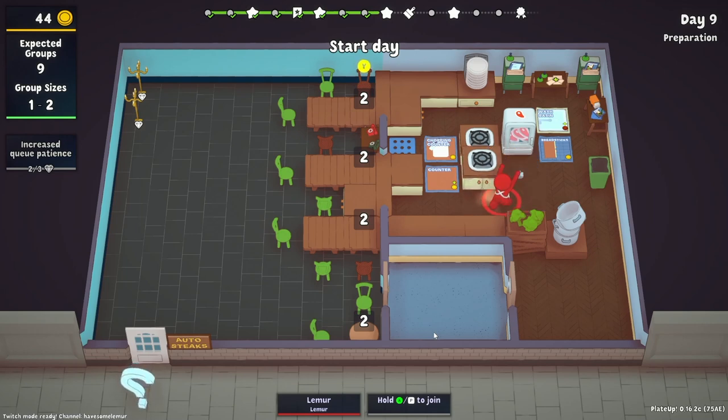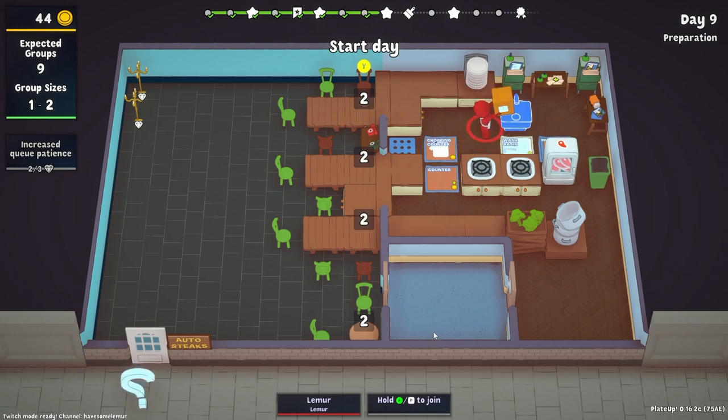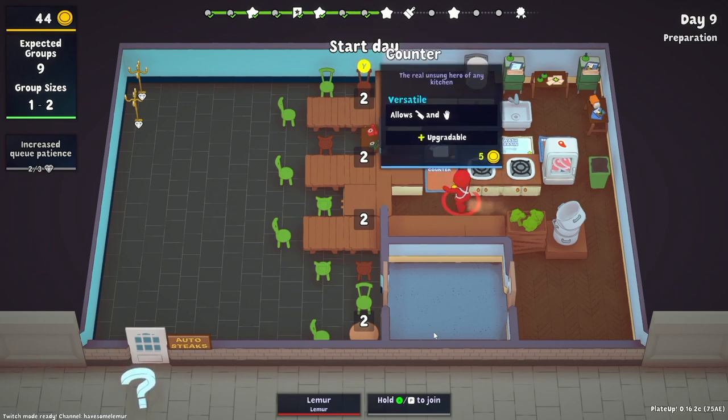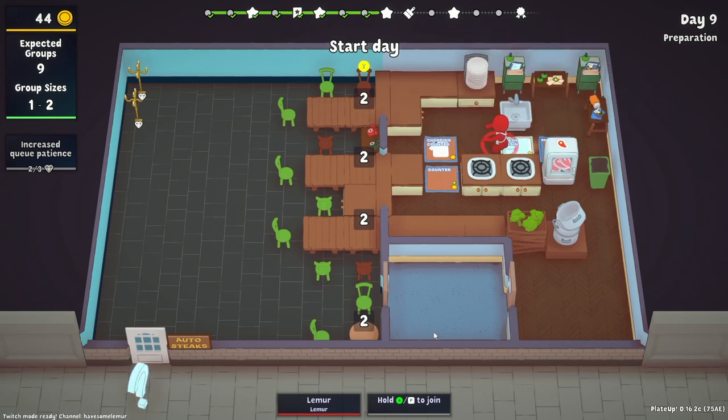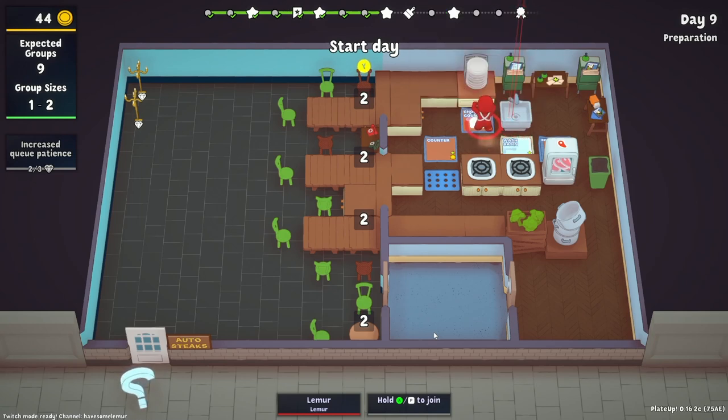I'm just trying to decide where I want to put this, where the sink is still functional and I don't feel like I'm being crammed in somewhere. Oh, that's actually a good idea. And then we'll put this here. So I can grab that. Yeah, this is perfect. What I did is I put this here, and this sink, I can continue to wash dishes on it. And it covers these spots here. I could even move it over one, honestly.